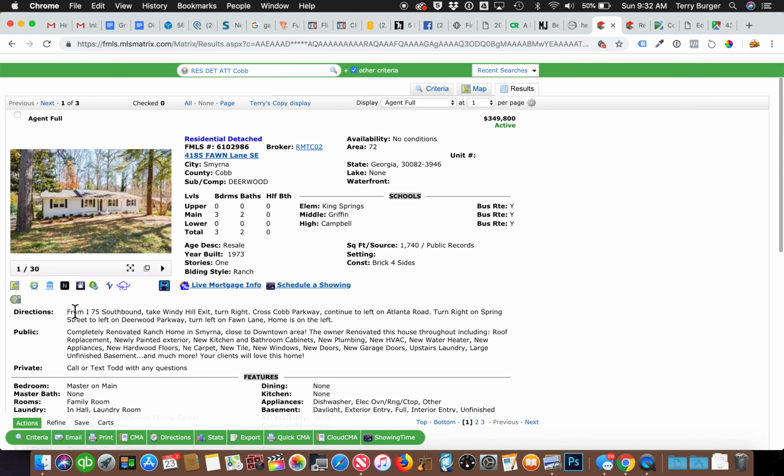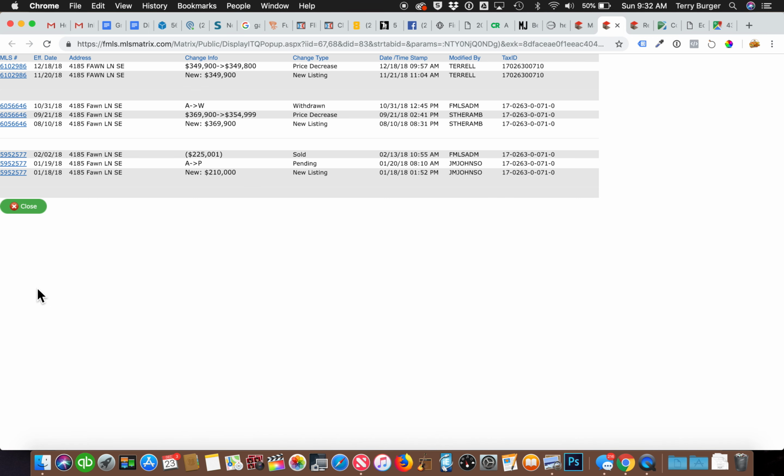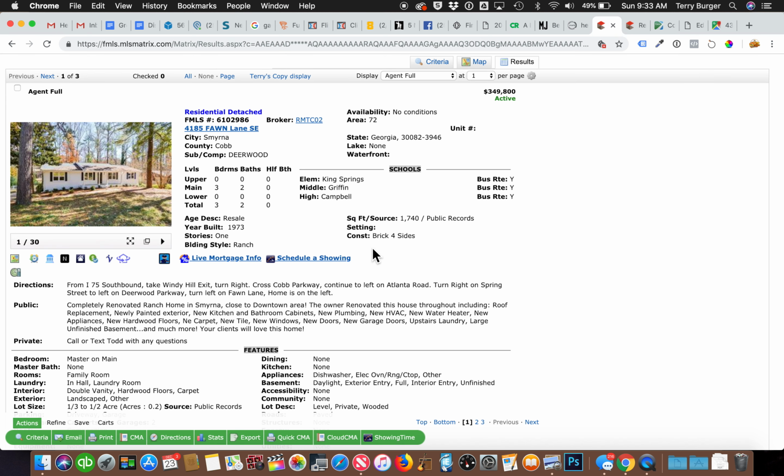If we look at the history on it, that's always good in the active listings, is look at your history. He paid $225 for it, which is way too high based on my knowledge of the neighborhood. And it was listed in August. 4 months later, still sitting on the market. Okay. All right. Always look at your history. That tells a lot of information if you can figure that out.